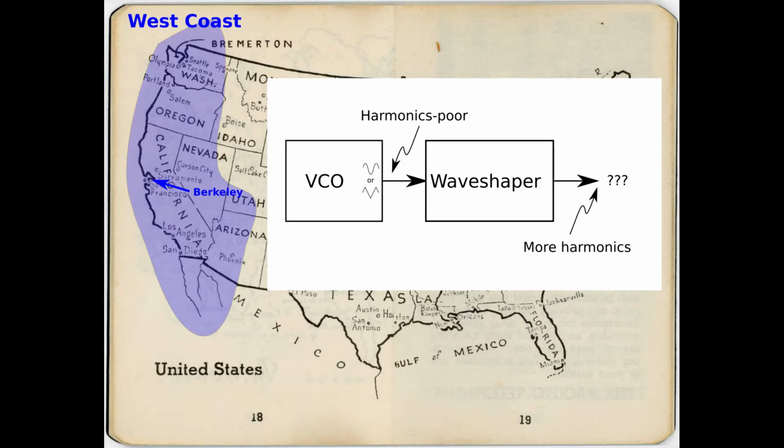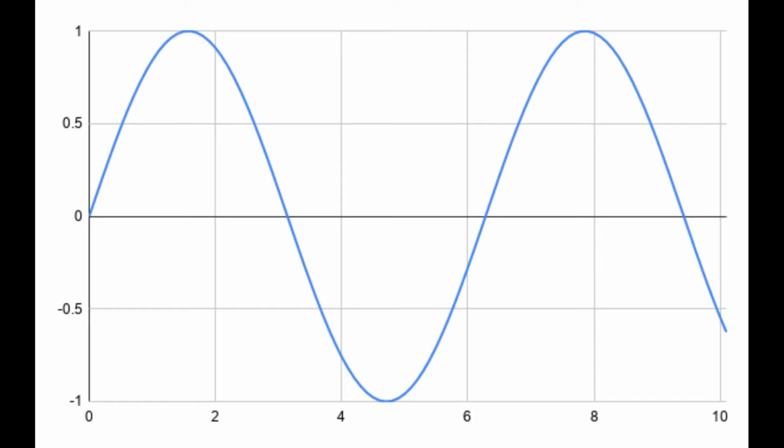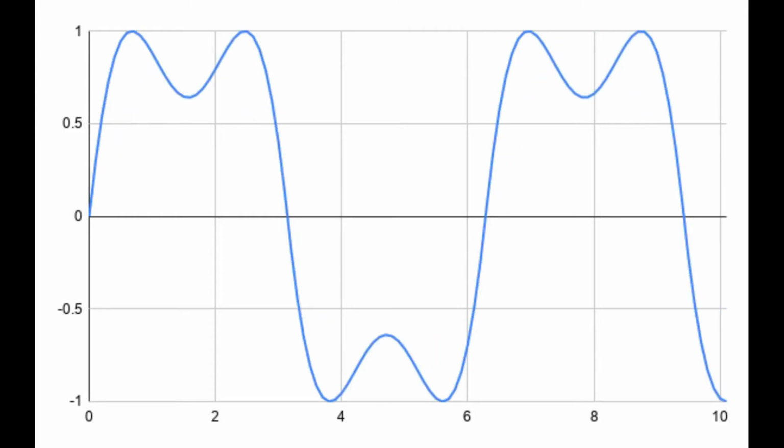So a wavefolder is one of these modules to do these kinds of transformations. It's designed to take a sine wave input, and it does what the name implies. It folds it over. The high amplitude parts of the wave are folded over to make something more interesting. And as you turn up the folding amount, this transformation gets more and more complicated, and we'll see that later.